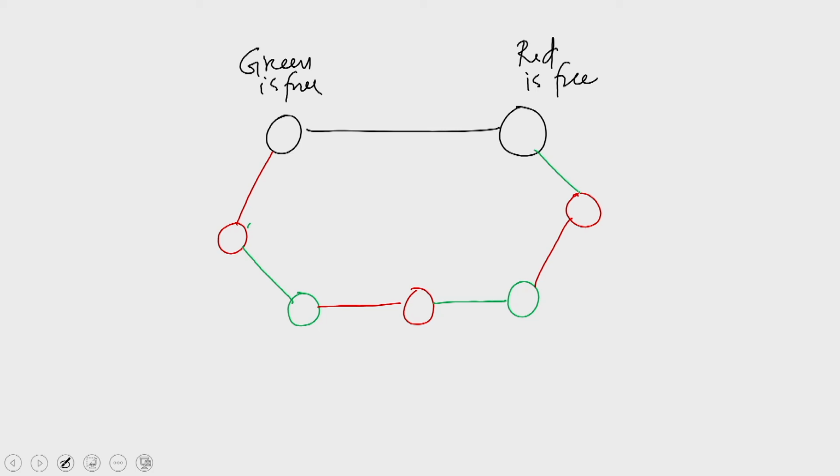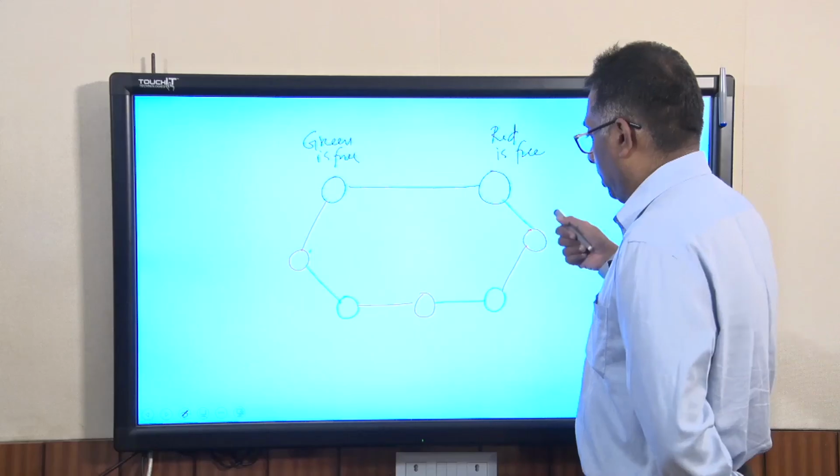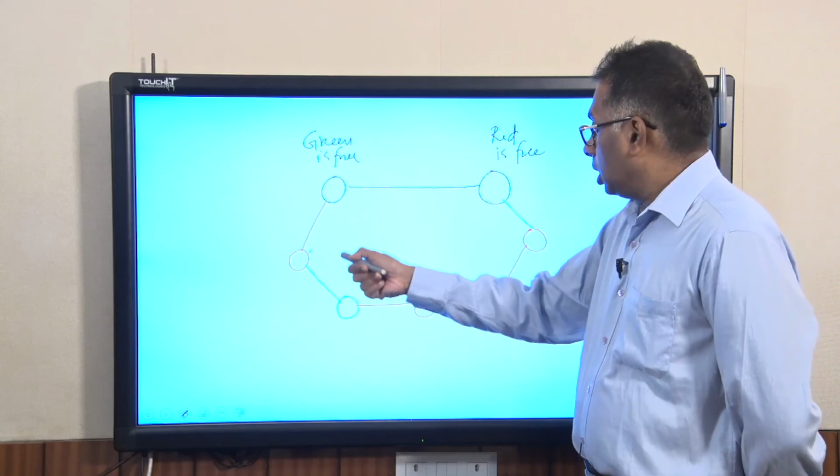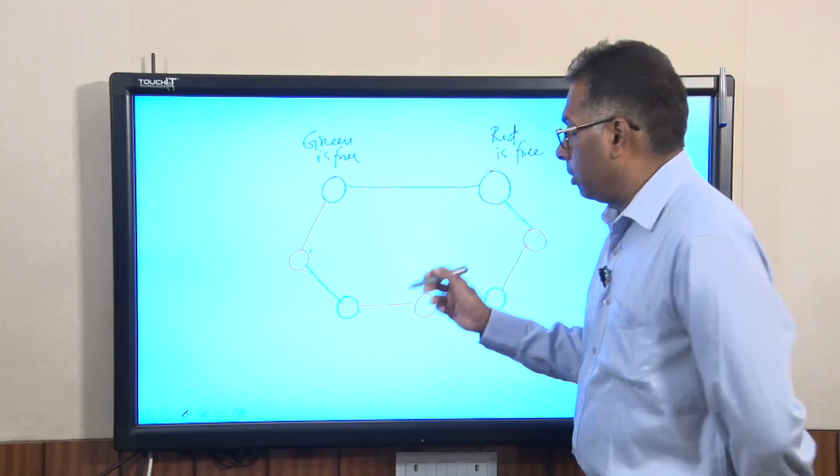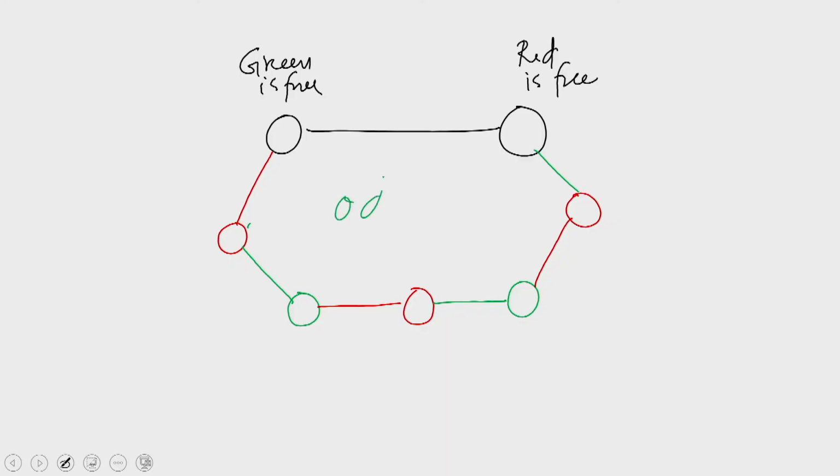But I claim that this will not happen, because if this were to happen, then these edges together will form an odd cycle. But then a bipartite graph cannot have an odd cycle.